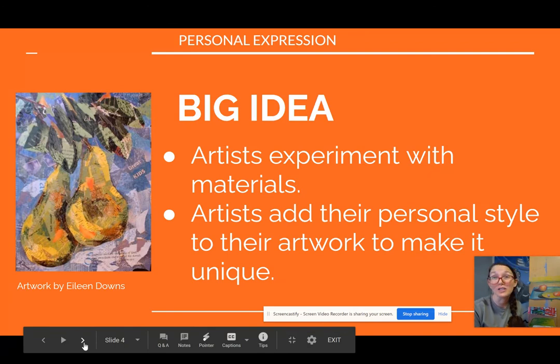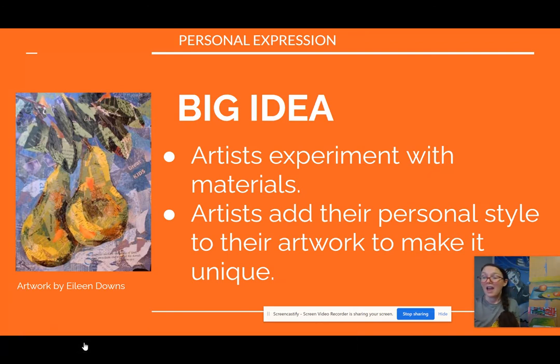The big idea is artists experiment with materials, and we are definitely going to be experimenting with materials. We are going to be using repurposed cardboard boxes from snack boxes, like here's a Cheez-Its. This one's from the back of a Cheez-Its, cereal boxes, anything that you have that is a nice sturdy cardboard surface, and you're going to be using the inside cardboard of it, but you also can be using the outside. So you can also use things like junk mail, or newspaper. Just make sure it's okay with your parents.